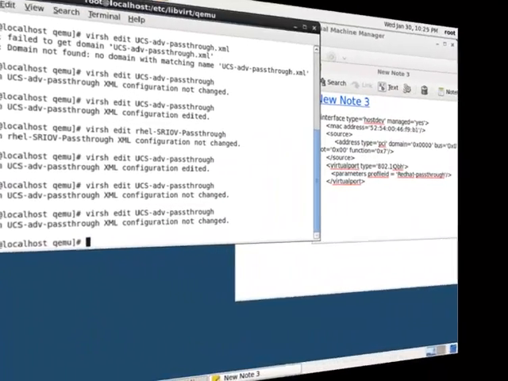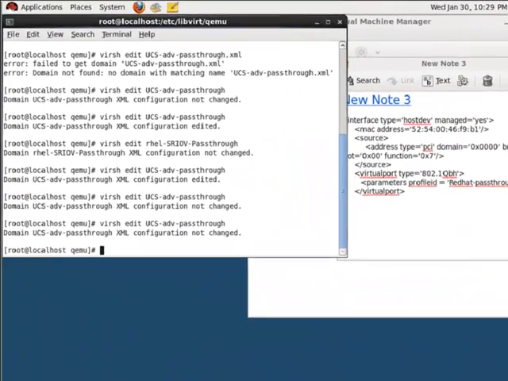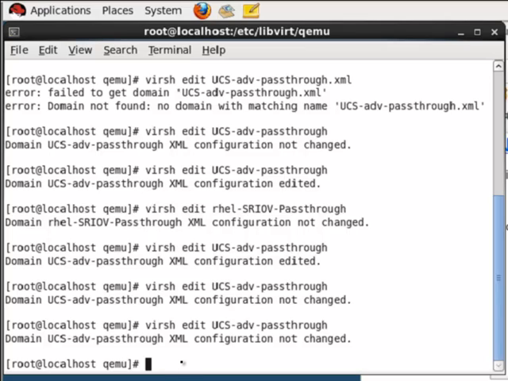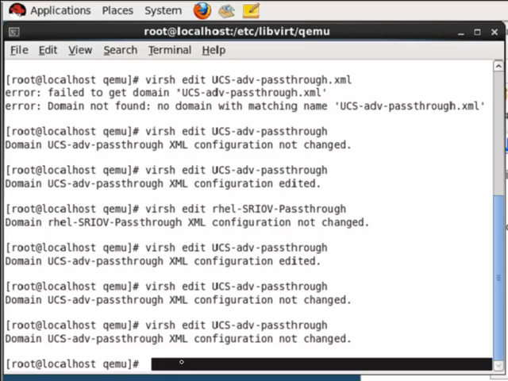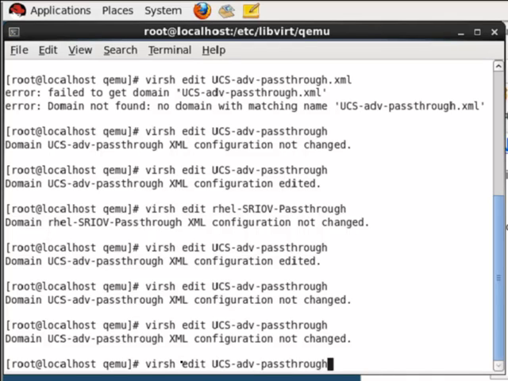Now we are switching to VM-FEX bypass mode configuration. Use the following command to open the target domain XML file. First, virsh edit UCS-ADV-pass-through.